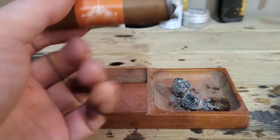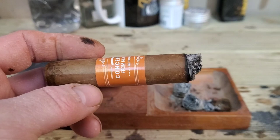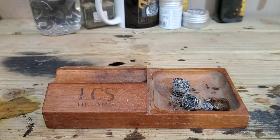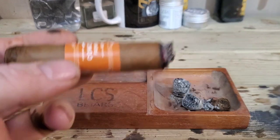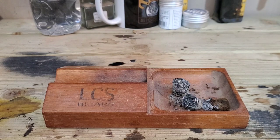Well into the second third now. The ash is quite light — it ashed by itself quite early on. What I will say is it has a very pleasant aroma as you bring the cigar up to your mouth; the smoke that wafts into your nose has a very Cuban type of aroma. Very nice Cuban cigar type aroma there.